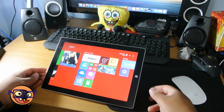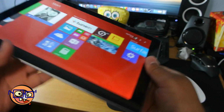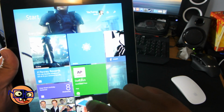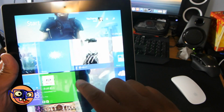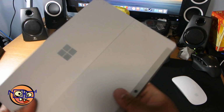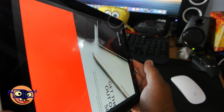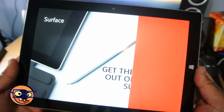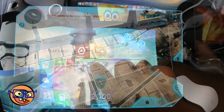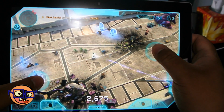During my time with the Surface 3, I mostly used it as a tablet, and I know most reviews out there recommend the type cover and the Surface Pen peripherals, but due to budget, I decided to just respect the Surface 3 as a tablet-only device. And the Surface 3 is very capable of being a tablet-only device. It is very lightweight at being only 1.37 pounds and feels very sturdy with its magnesium-built unibody. And on top of that, you probably can't go wrong with the front-firing speakers, which are some of the best I've ever heard.